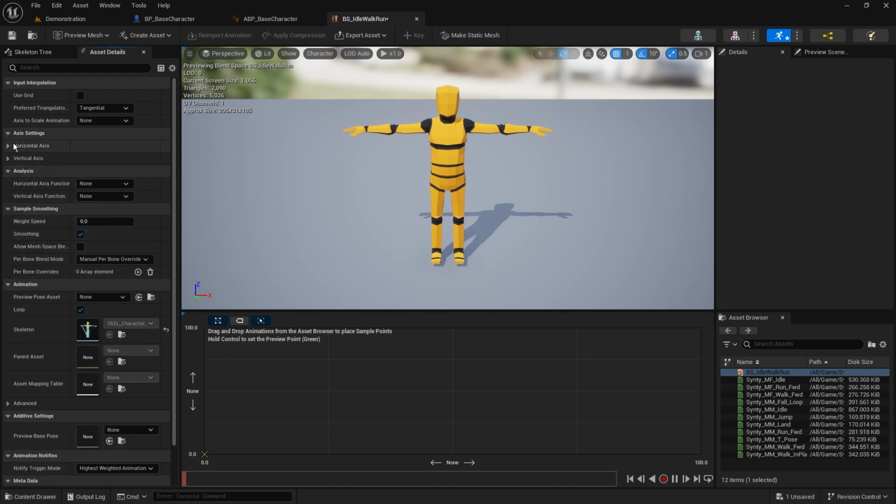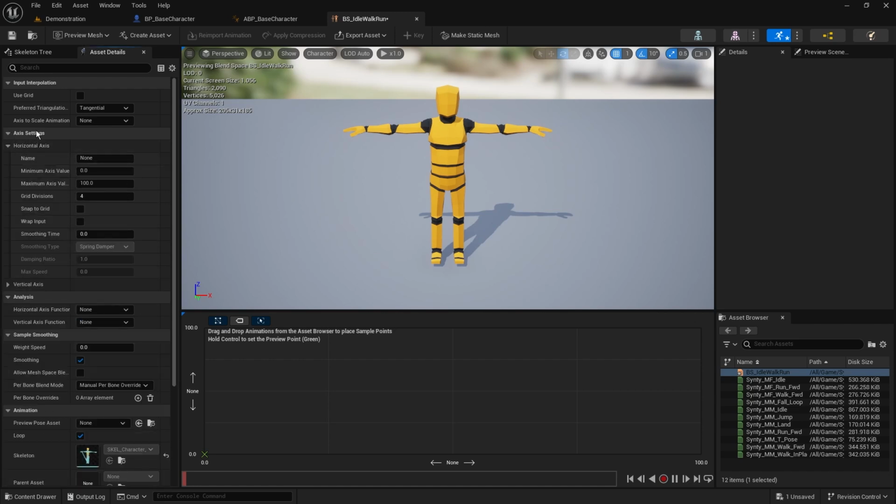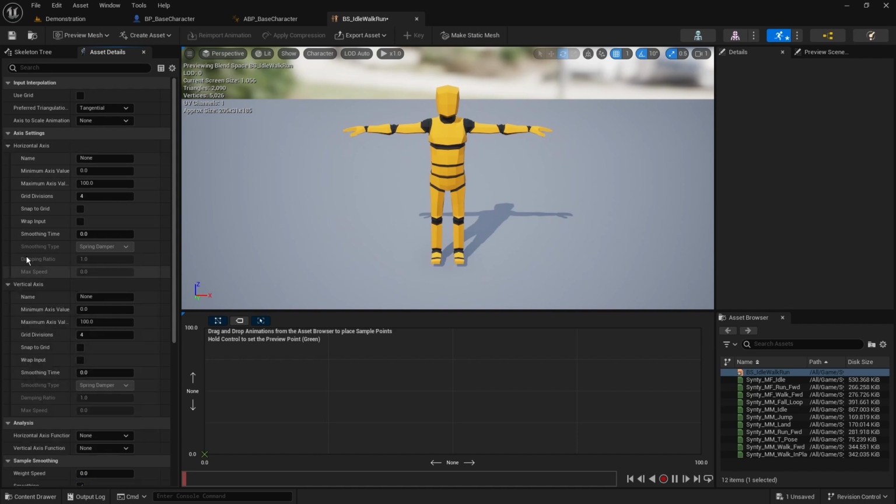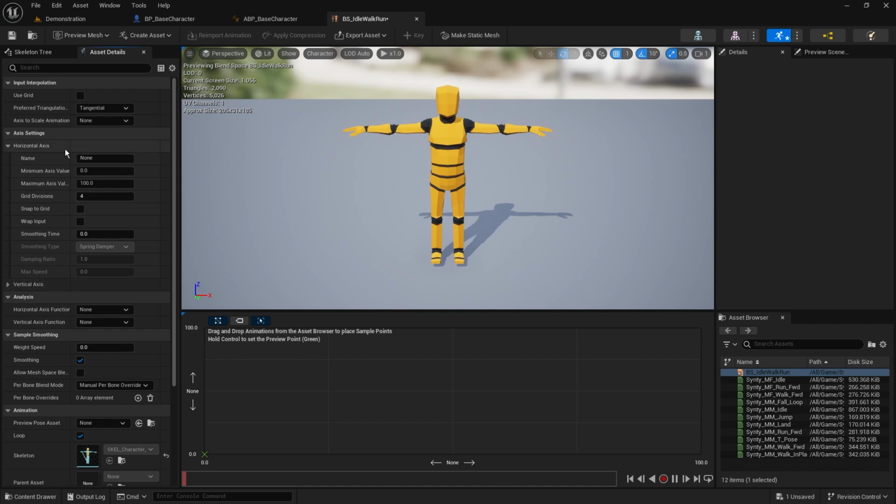Let's have a look over here on the left hand side. I've expanded out my axis settings, so if you don't see this already, you can go to axis settings and expand out horizontal and vertical. Now as I've just said, a one dimensional is only actually using one of these axes, so we'll just go with just the horizontal for now. We'll minimize the vertical, we're not going to worry about it. And with the horizontal axis, we're going to call this speed. So as we go along this, we're going to be increasing our speed. And as we go across up this value, we're going to go from idle to walk to run.